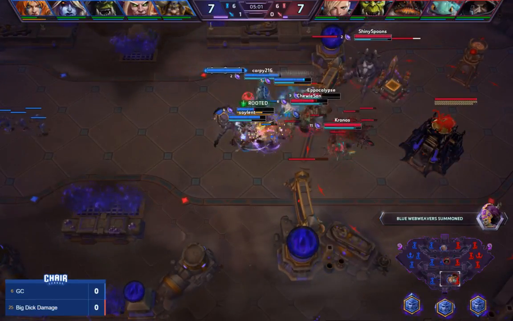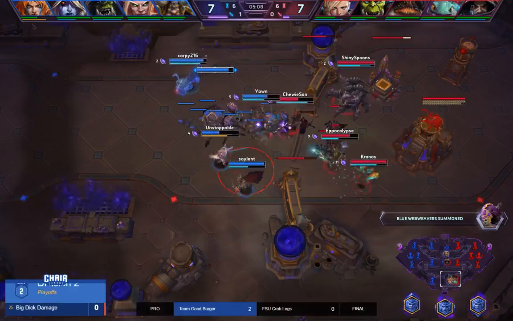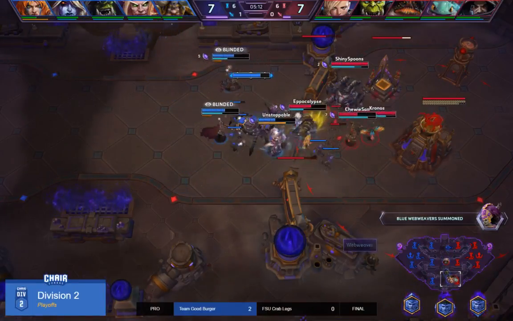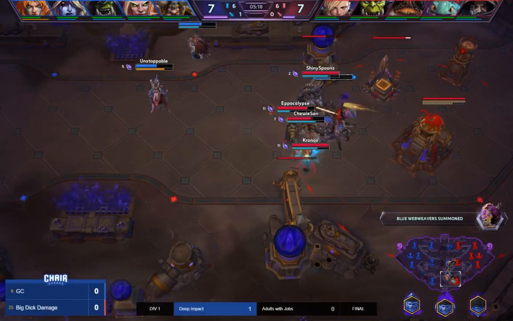So we do have a 4v4 going on right now. Unstoppable having to back out in there just a little bit. They are trying to push down this Wave Weaver before it comes and takes this fort. However, they are taking a lot of damage. And I mean, Chronos is free healing. They can just keep him alive all day.